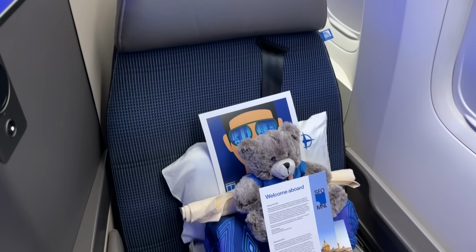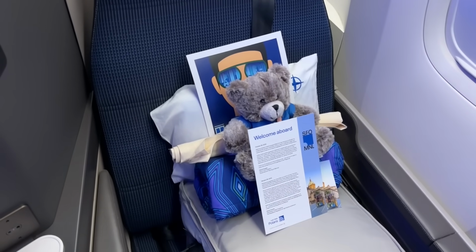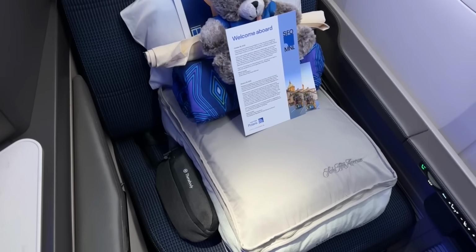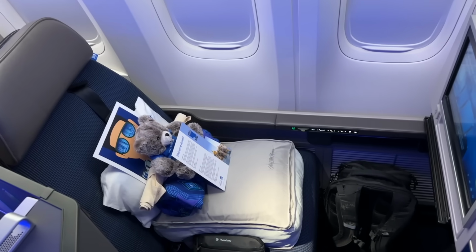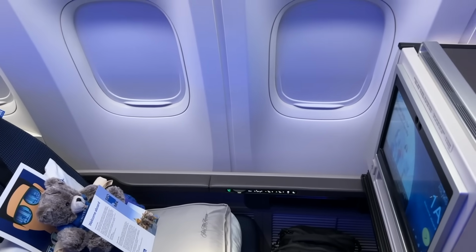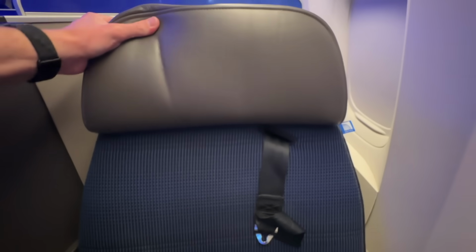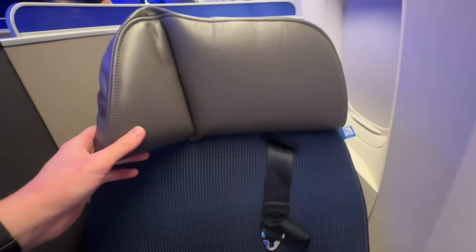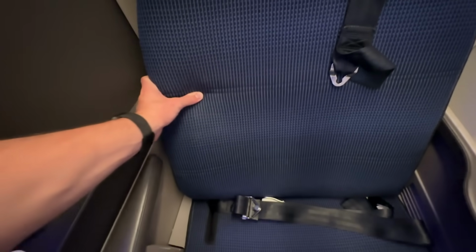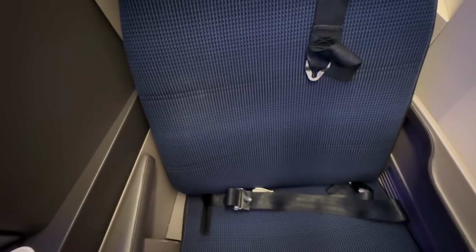The best part was the mountain of amenities and inaugural giveaways. I've only ever flown inaugurals in economy, so the extra giveaways on this flight were a great treat, and after settling in, we'll take a look through the familiar Polaris seat. The headrest is adjustable by sliding up and down, tilting forwards and backwards, and curving the edges for support. Perhaps the best part of the Polaris seat, however, is just how comfortable the seat itself is.